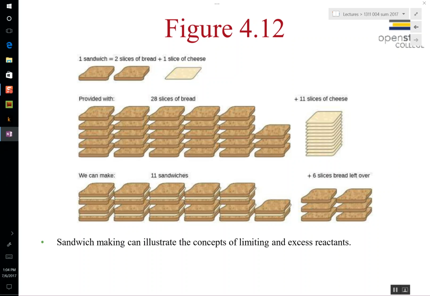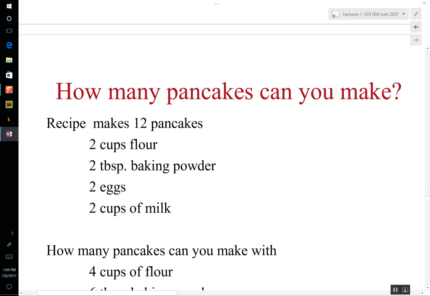You follow me? So this is what we're going to have to do on a limiting reagent problem. We're going to have to figure out which one of the reagents, when we're given, I got this many grams of A and this many grams of B, which one is going to run out first? That's going to be your limiting reagent. And the other one is going to have some leftover.